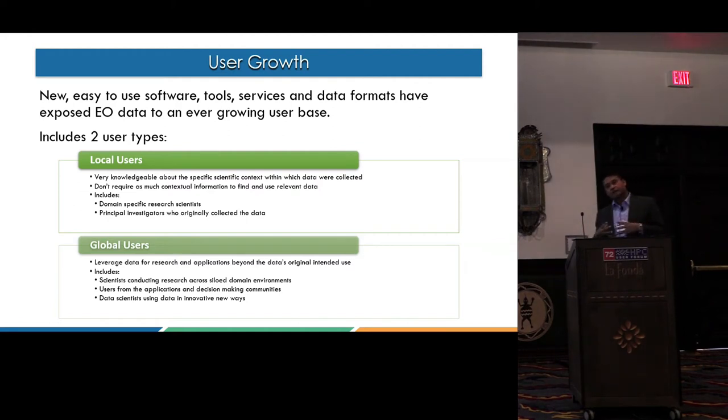One of the things that we found, as we looked at our metadata for a while, is that there are two kinds of users, what we call local users and global users. Local users for us are people who are close to the domain, related to the science team. They know the data well, they know the keywords well, they know how to find things really easily. We also have global users, who are the unintended users of the data set. We have data sets that were designed for a science mission, but the data can be used for multiple different applications that we never thought about. And then we get all these users trying to find the data set, and we have not done a good job in helping these global users find the data and use the data effectively.